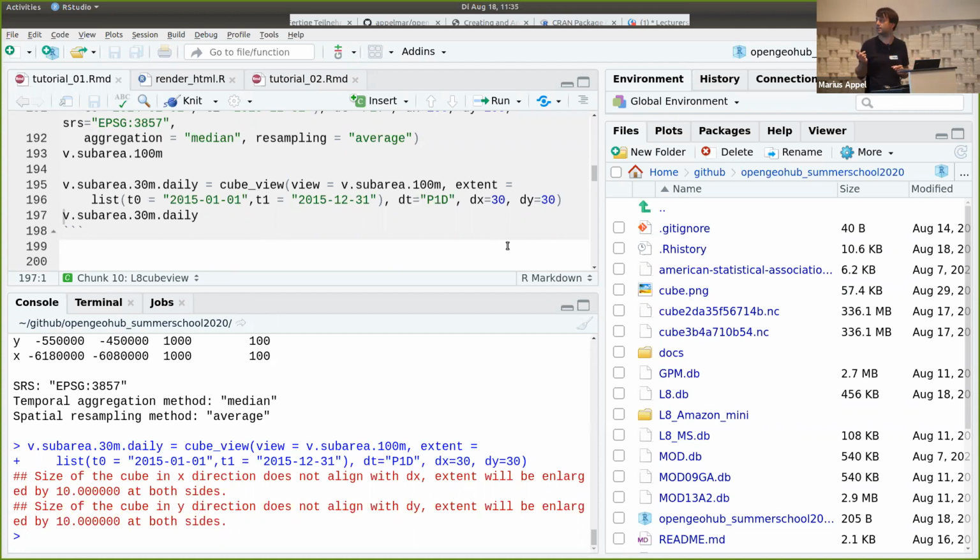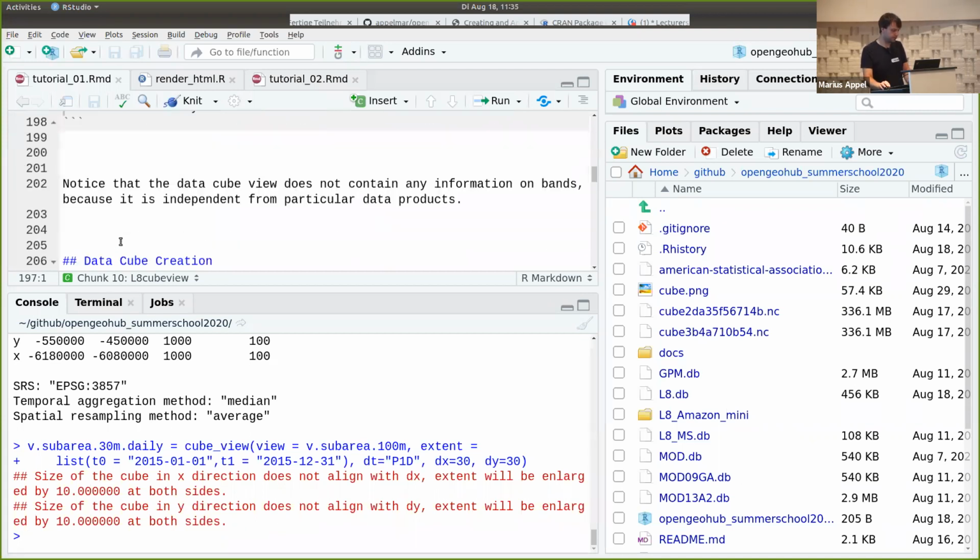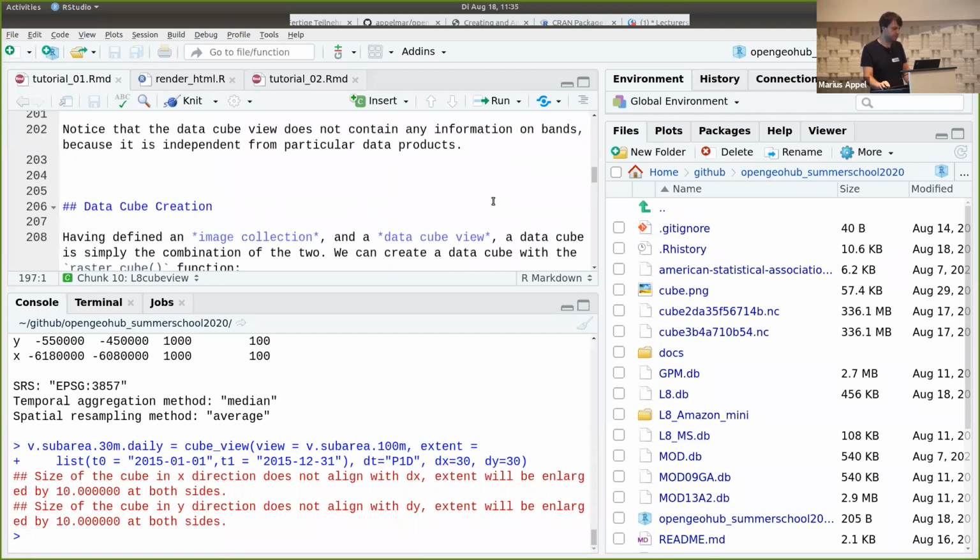In this case, the extent is just slightly extended to both sides. In the X direction, we enlarge by 10 meters at both sides, and the same in the Y direction. That just means that you have complete pixels also at the boundary of the cube. So as I said, the data cube view doesn't contain any information on spectral bands because it is independent from particular data products.